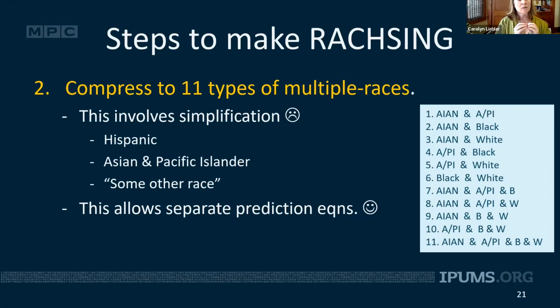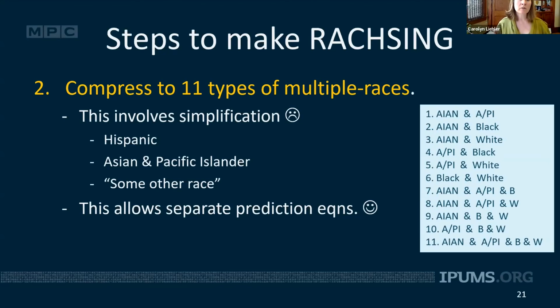And to deal with the extra category called "some other race" that the Census Bureau is allowed to use, but is not a federally defined category. If they reported a federally defined race and some other race, then some other race was just dropped. So if they said Black and some other race, then they're just in the Black category.